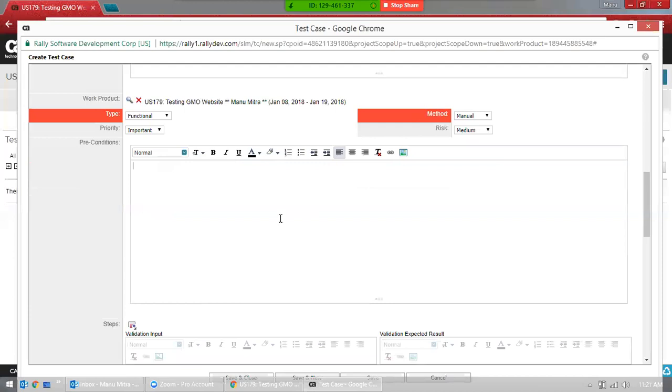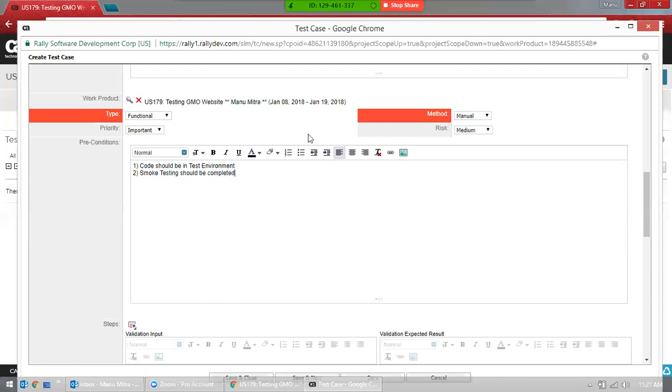Okay, so here, preconditions. What are the preconditions you have to follow when you're writing a test case? Here the precondition is: code should be deployed in the test environment. Without that we cannot test, right? We are not going to test in the dev environment. Yes, there are always exceptions, but in this particular scenario, we are not going to do this. The second is smoke testing. Let's say we are really interested in smoke testing, so smoke testing should be completed.